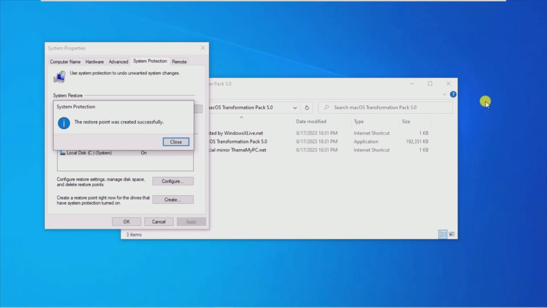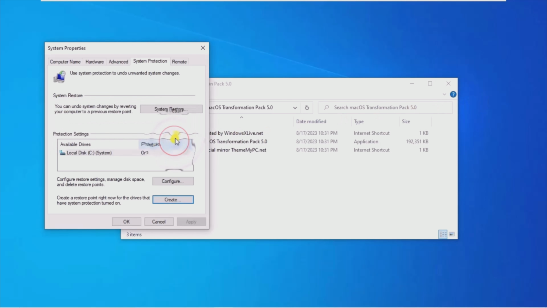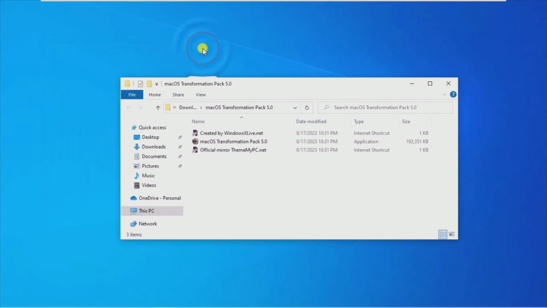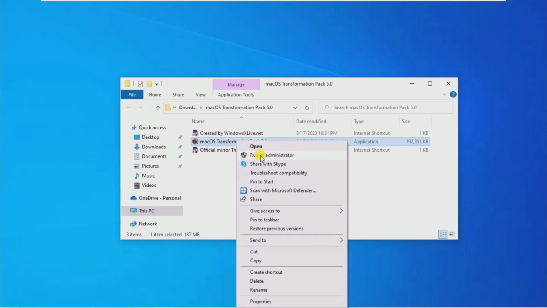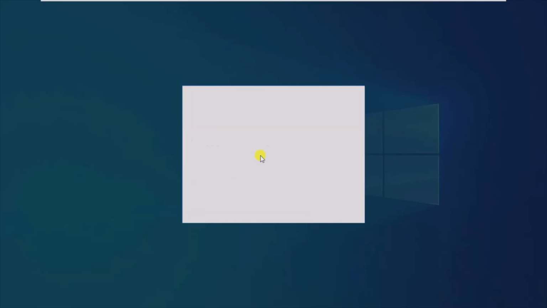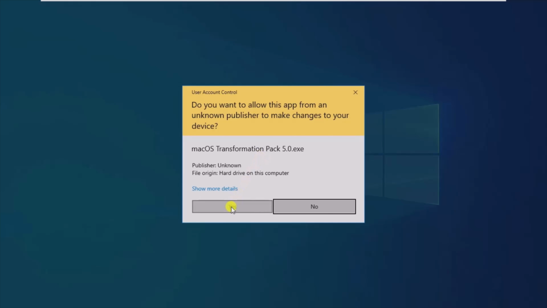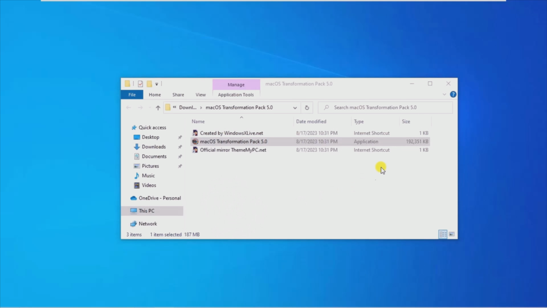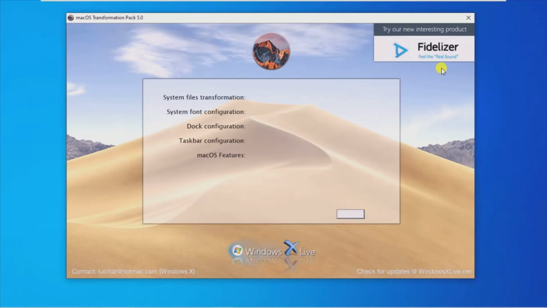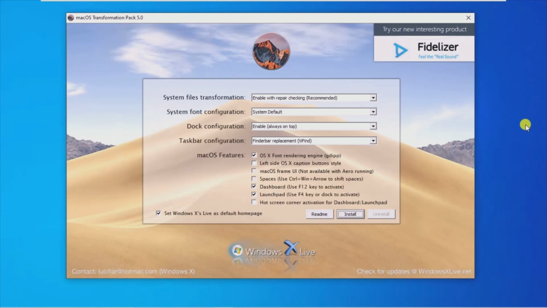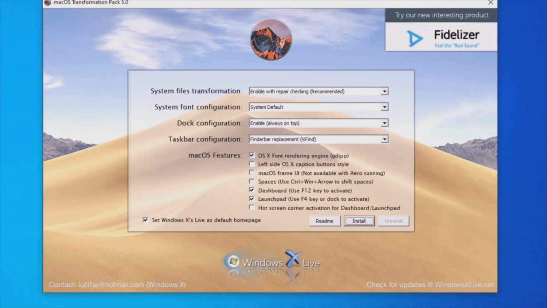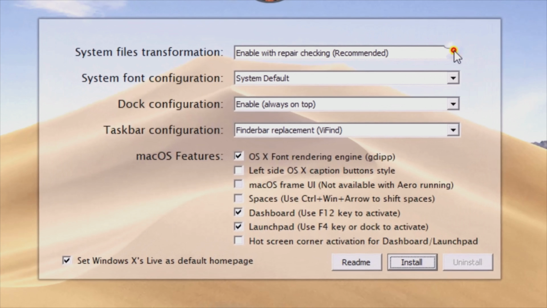macOS Transformation Pack comes loaded with numerous wallpapers to choose from. It also contains the macOS Launchpad that permits you to create pages with numerous files and apps for quick access. A rich set of configuration options can be altered, and the transformation can be applied to multiple editions of Windows. All in all, macOS Transformation Pack is a great way to change the look of your operating system, although it needs to work on some bugs and stability issues.